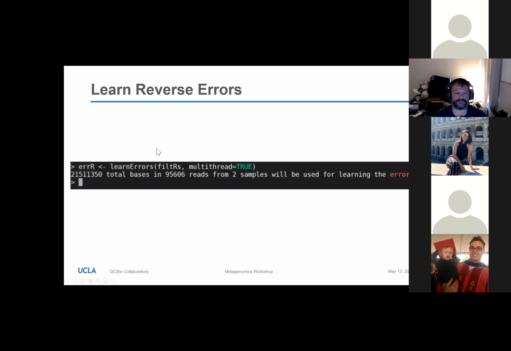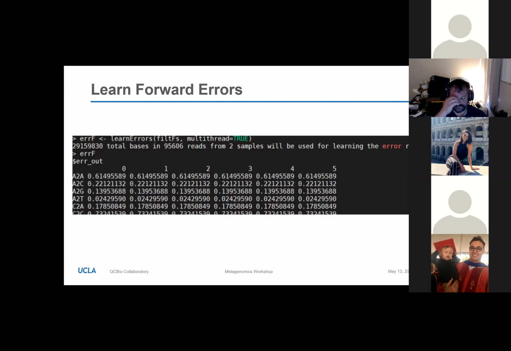And I'm just going to jump ahead to the second slide. You're going to do the exact same thing for the reverse, only you're going to feed it the filtered reverse values. So on this one, you definitely want to use multi-thread equals true, because this is going to take a while. It'll take even longer if you don't. And so as soon as your error finding finishes, feel free to jump ahead to the reverse.